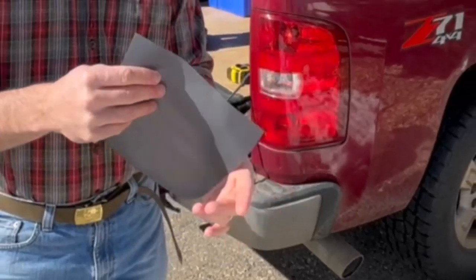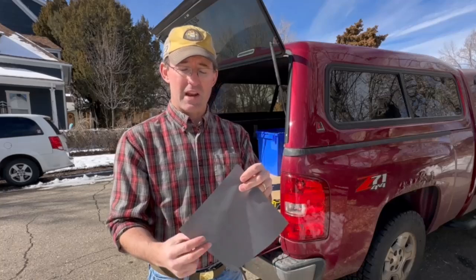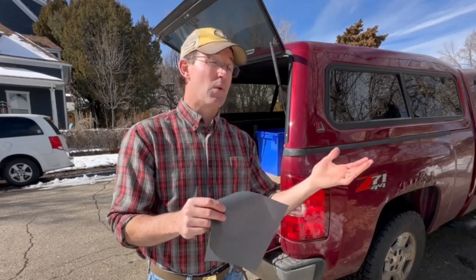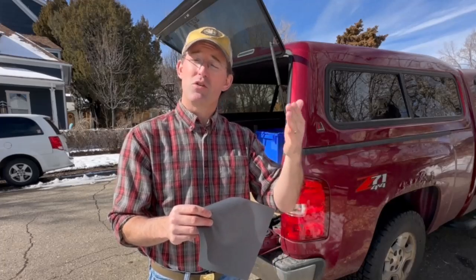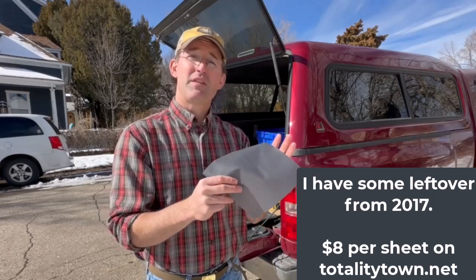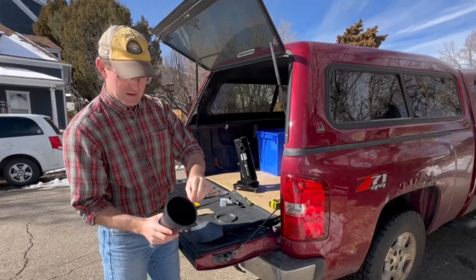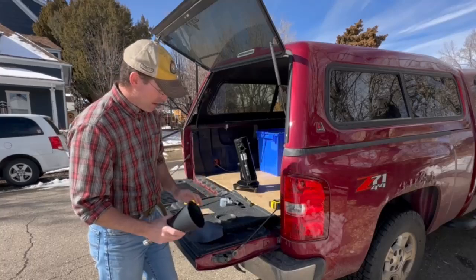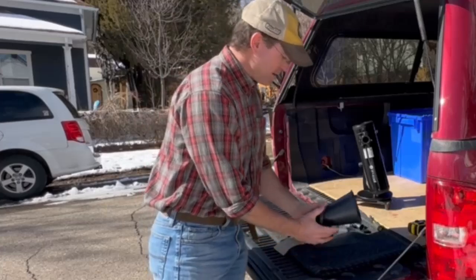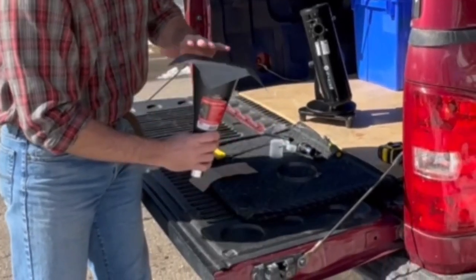Next piece — this is our projection screen. When I first started doing these back in 2017, the instructions said you need to use a specific type of material for your screen. I've seen more recent things that say you can literally use an old shower curtain, white or dark, but you need to do a double layer. I've never entirely trusted that, so I've got this projection screen material — literally the type used in movie theaters. I've cut this piece to eight inches square so it'll comfortably fit over the wide end of the funnel.